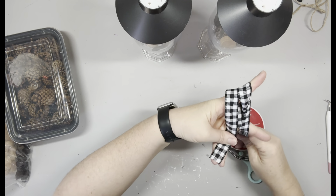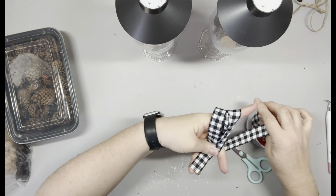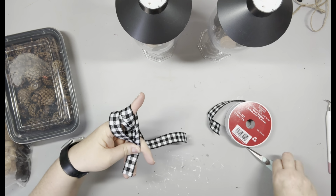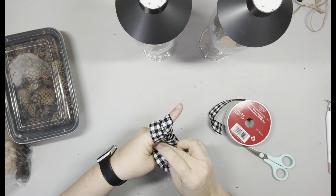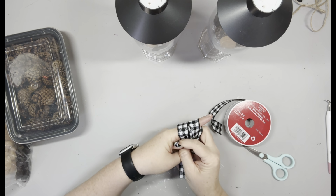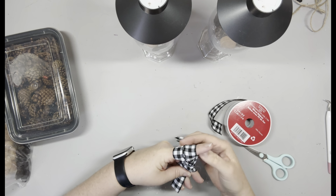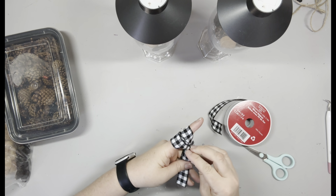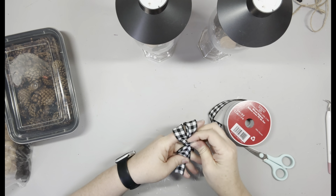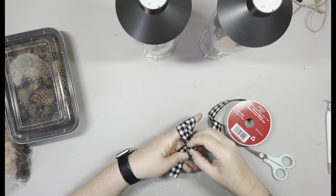Now I'm making another finger bow and I'm going really slow so you can see this, because I just can't explain it. I don't know why. I'm going to make two of these finger bows so that I can put one on each of the candlesticks. Once you figure this out, it's super easy. You can do it with pretty much anything you want as far as ribbon goes. So again, I am going to make two of these ribbons.